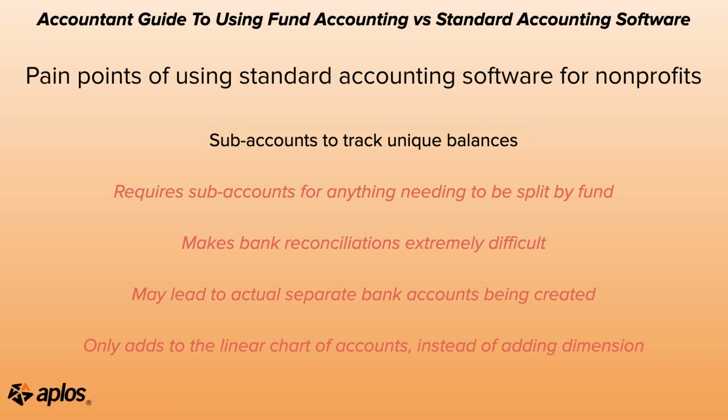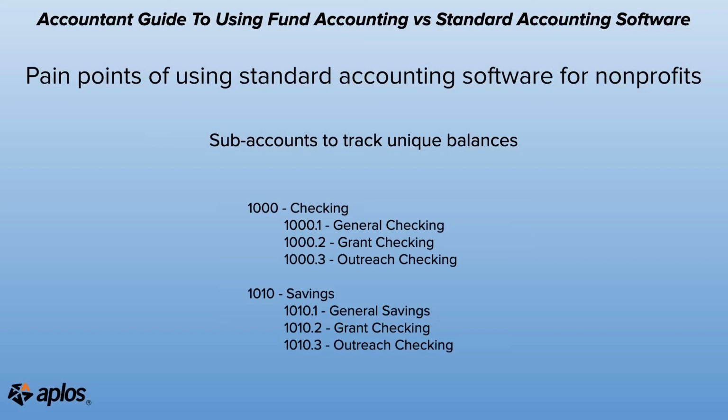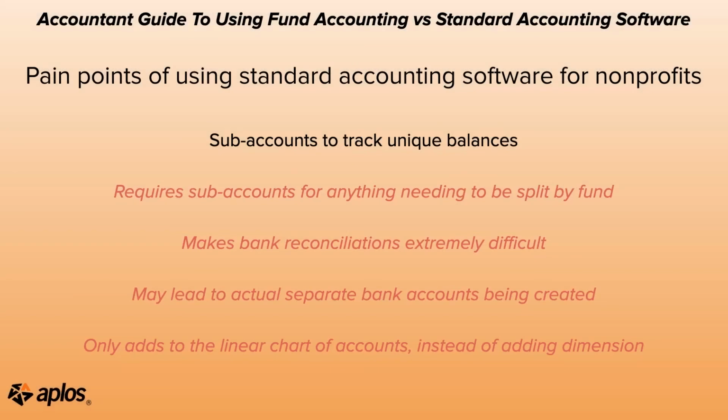And so if you can't split AP by fund balance, it's going to be really difficult to figure out how much you owe in your general fund and your grant fund. So to do that, you could set up sub accounts. But again, now any account that needs the fund detail, you're setting up sub accounts for each one of your funds that you need the detail for. This is only 3. If you have 5, 10, 15, some of our clients have over 20 or 30 funds they're keeping track of. That is a lot of sub accounts.